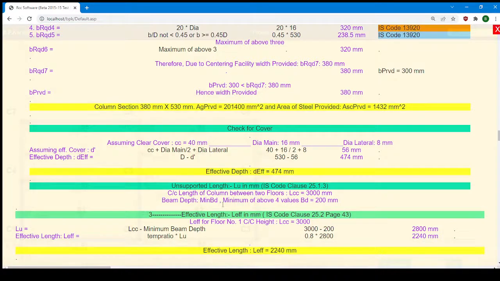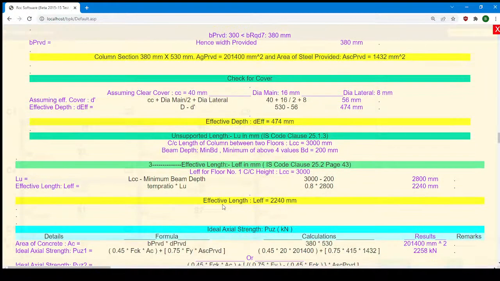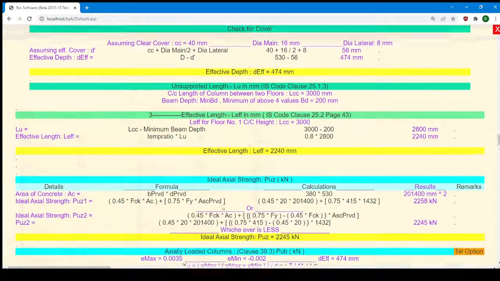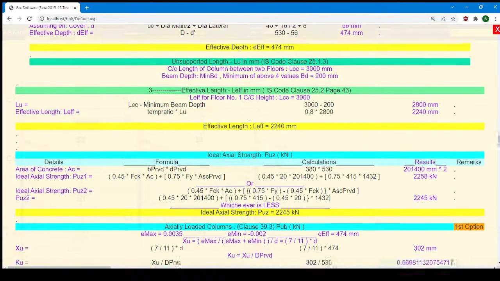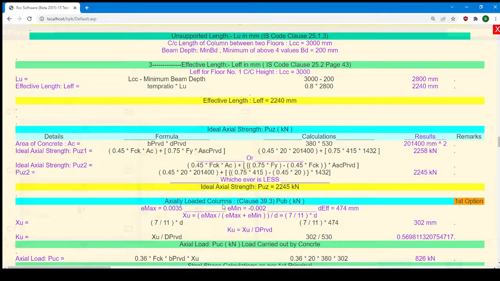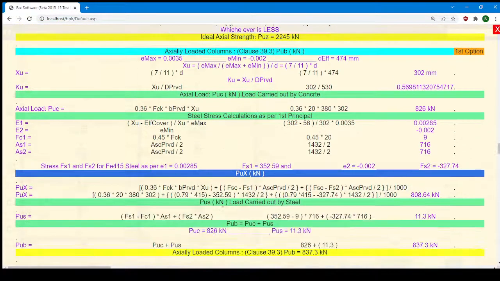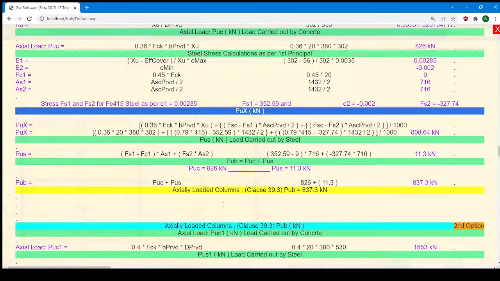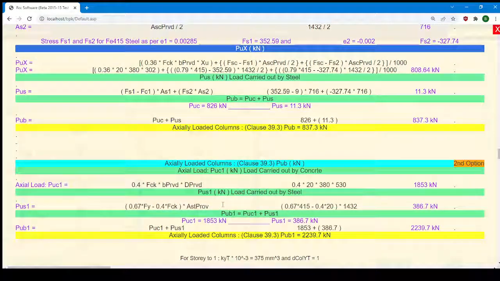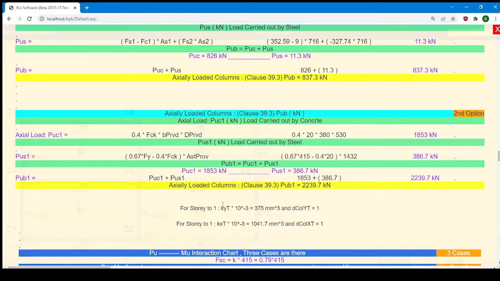Check for cover, unsupported length, effective length, ideal axial strength, axially loaded column. That calculation is detailed, one can go through it and understand. Axially loaded column, clause 39.3.